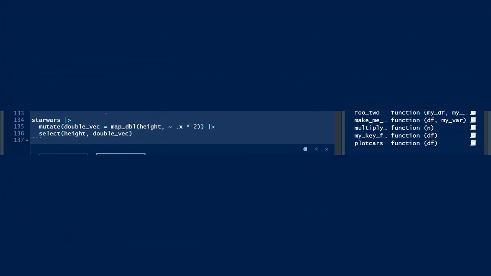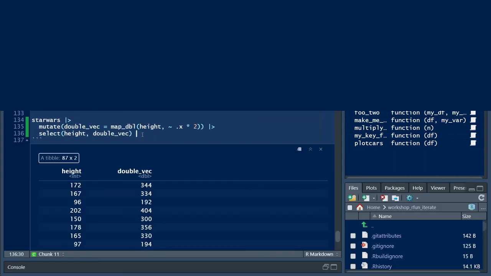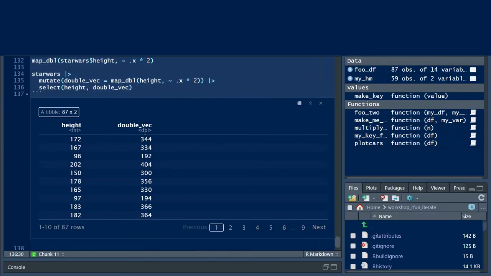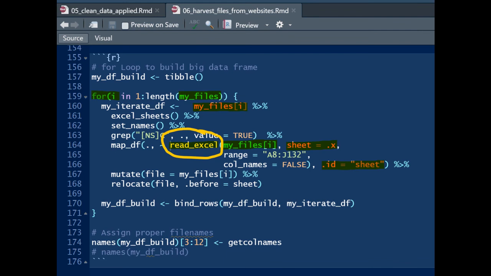But now for the cool part. If we use this function in a data frame, we can iterate a function over each row of a vector in the data frame. In the next video, we'll learn how to nest group data into a data frame. And in the last two videos, we'll return to our opening examples in the beginning of this series and learn how to iterate over grouped rows of data to generate visualizations and data models. Stay tuned for later videos where we demonstrate all of these case studies put into one. We use regex, pivot longer, we iterate with map, and we write custom functions. We even use a for loop.